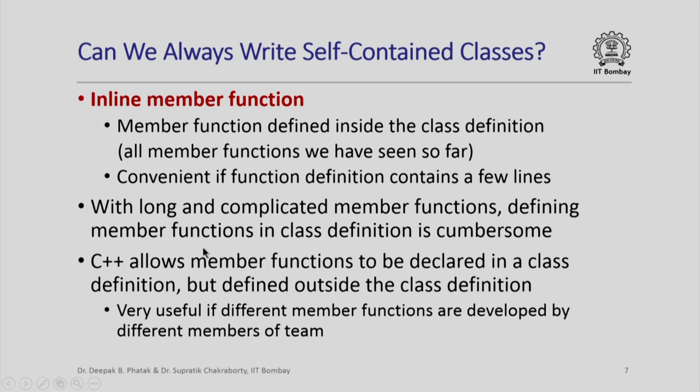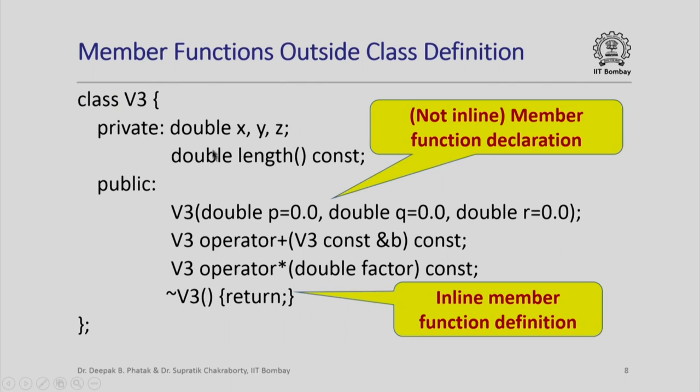So, different members of the same team could actually continue writing the definitions of the different member functions outside the class definition, perhaps even in different files, which can then be put together to form the overall definition of the class with the different member functions developed and defined by different team members. So, here is how we might do it.